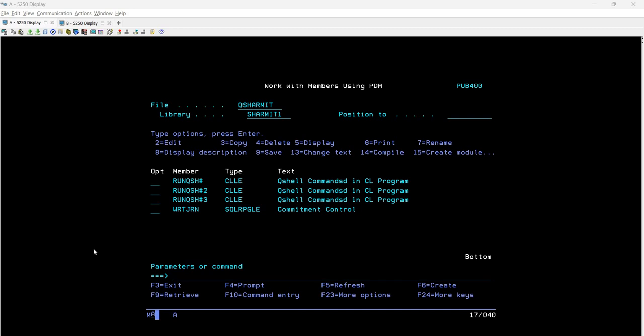So mainly we will divide this session into three parts. In the first part we will discuss all the rules, or you can say what information we can fetch from it. Then in the second part we will discuss how we can use it in our own system using the QSH command or QShell command. Then later we will discuss how we can utilize the same command through a CLLE program. So this is how we are going to proceed with this session.